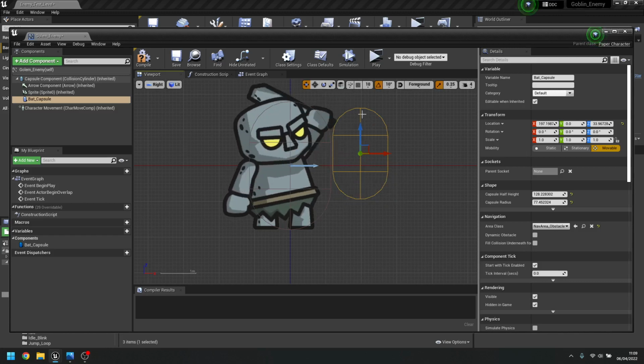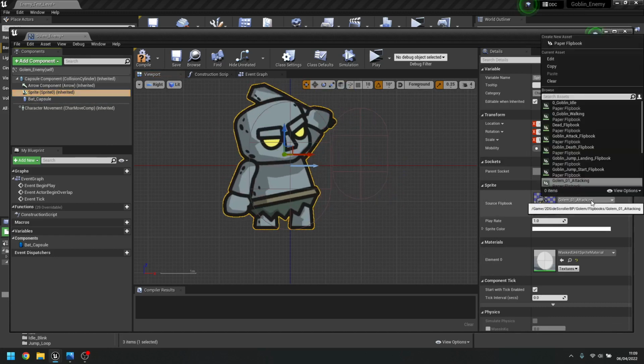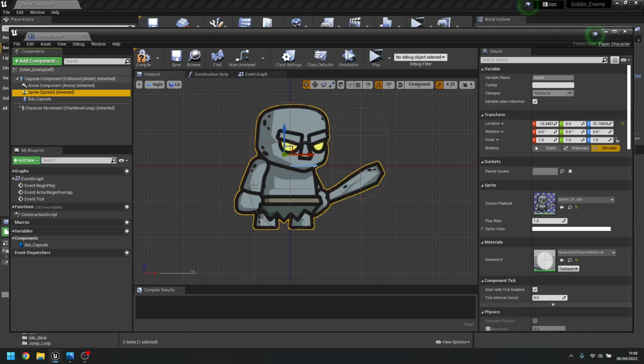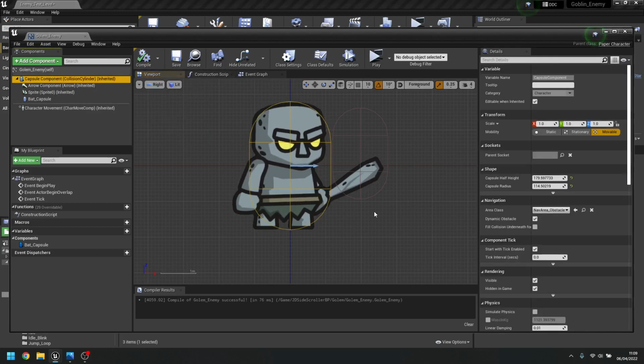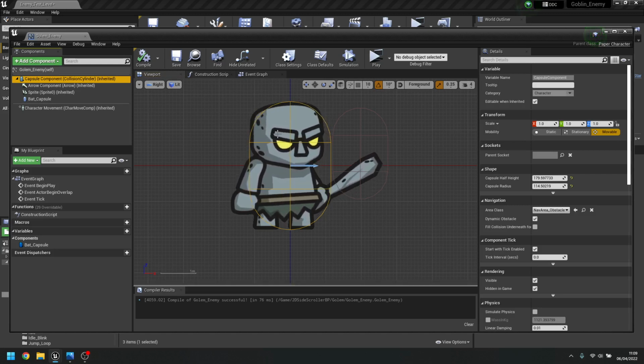Yeah, so that should be fine, and then I'm just going to go back to my sprite and set this back to idle. There we go. We'll compile and save this. That should be set up nicely for the collisions to work. You've got your character in there.